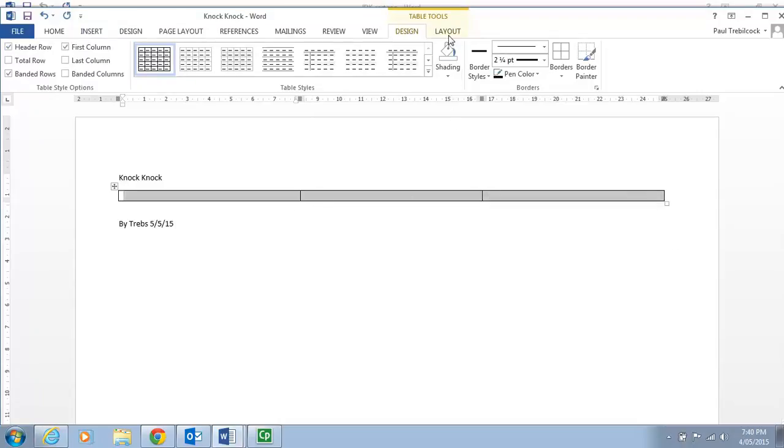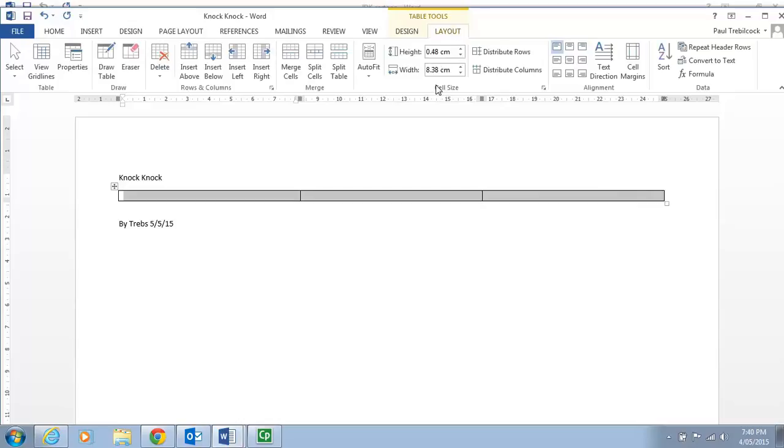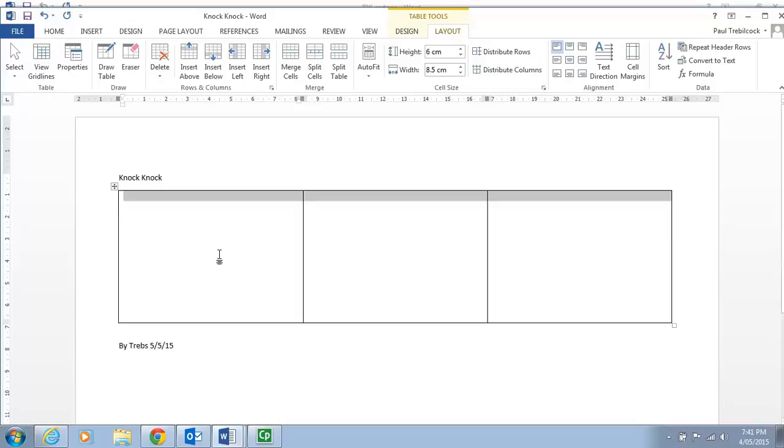Highlight them, go to Layout, and so that everybody has the same size, we can click on here and go 8.5 centimeters, and here 6 centimeters. Press Enter. Everyone should have the same size frames. That way we can put all the frames together and have a collection of everybody's work.